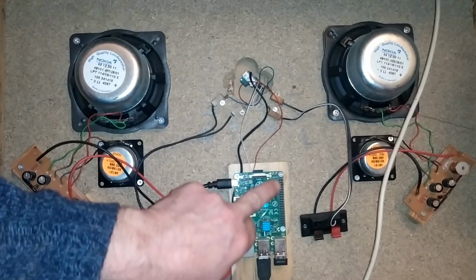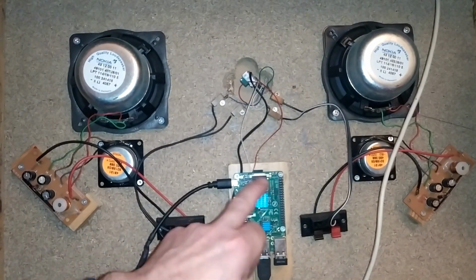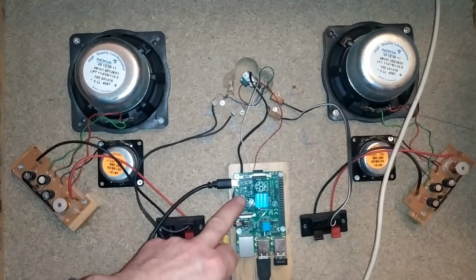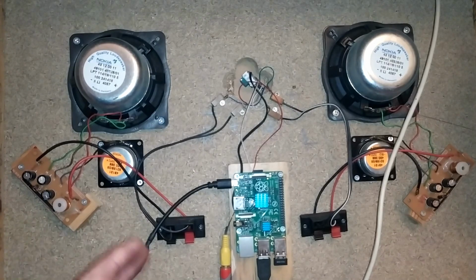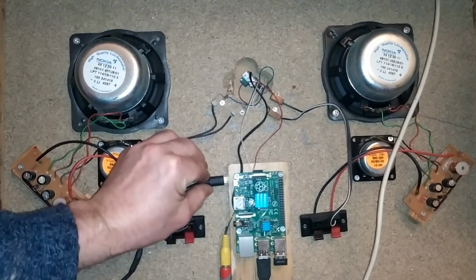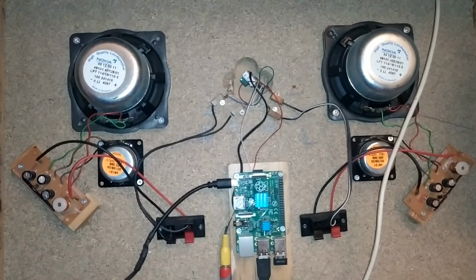Now, I could have powered it through the GPIO pins here. There's a 5-volt GPIO pin, but if I had done it that way, I'd be bypassing the power protection that's built into the Raspberry Pi. That's because the Raspberry Pi has a type of fuse in it, a poly fuse. And if ever the voltage goes above 5 volts, this poly fuse will kick in and protect the board. The way the poly fuse works is, once it goes off, it'll stop current coming in for a length of time until it resets itself. So by connecting power into the USB port on the Raspberry Pi, I have the protection of the poly fuse. Were I to power it any other way, I wouldn't have that protection. But that is the Raspberry Pi in there.